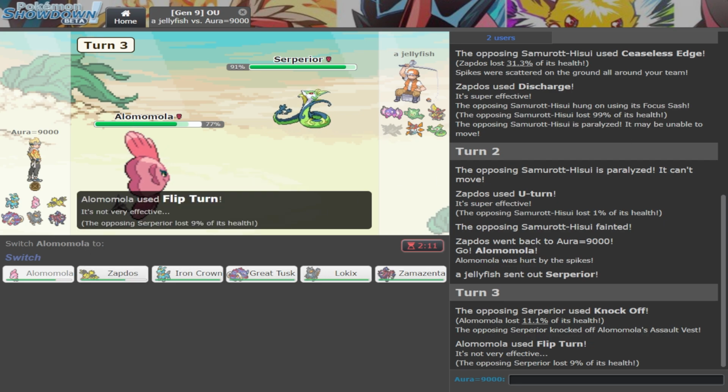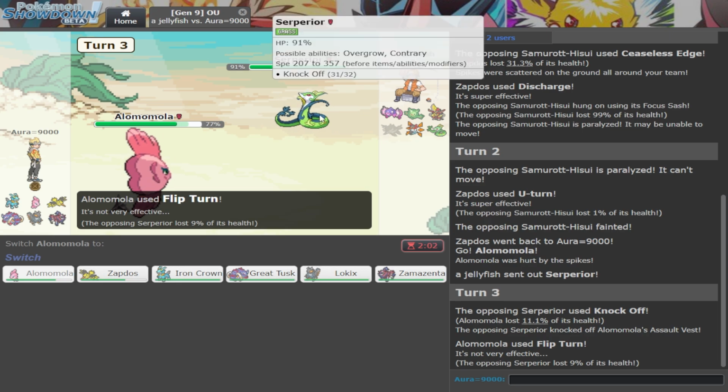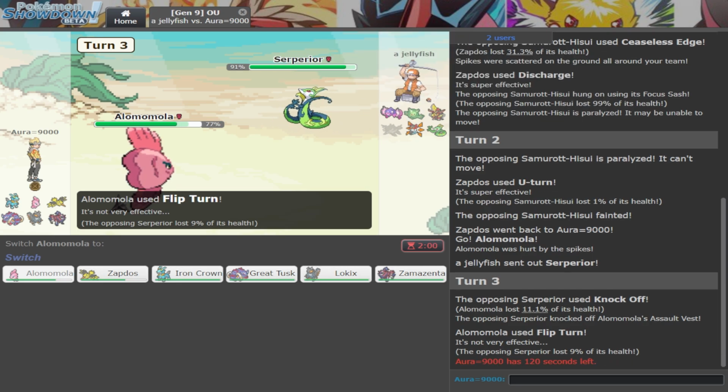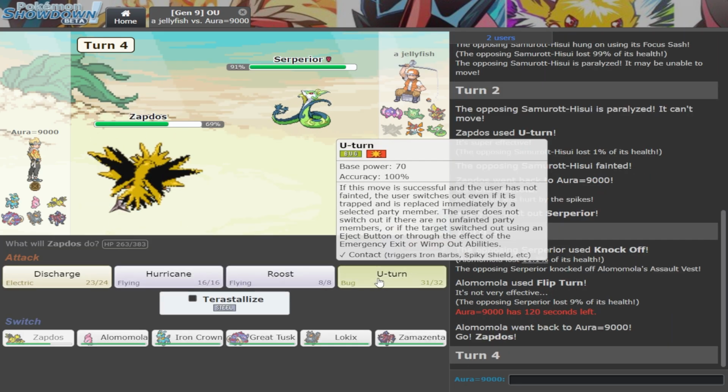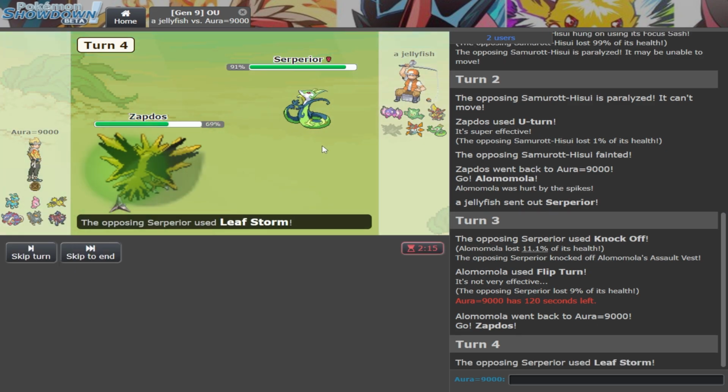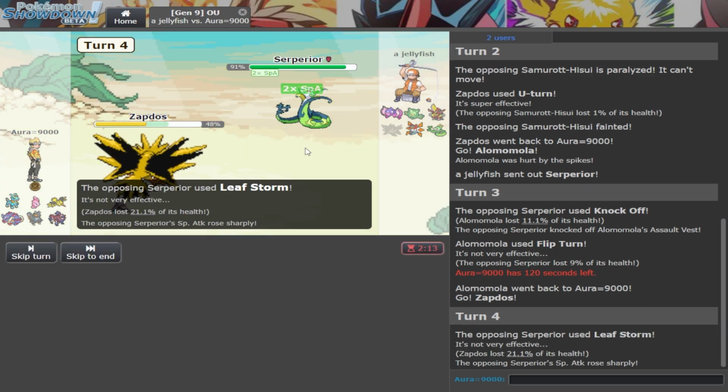I can go for First Impression. That's definitely an option, but I feel like this Pecharunt would just come out and I wouldn't gain anything out of it, since Knock Off doesn't guarantee the knockout on Serpent either. So I'm just gonna go Zapdos and just U-turn. I think we're gonna leave Storm. We're gonna put them in range basically.